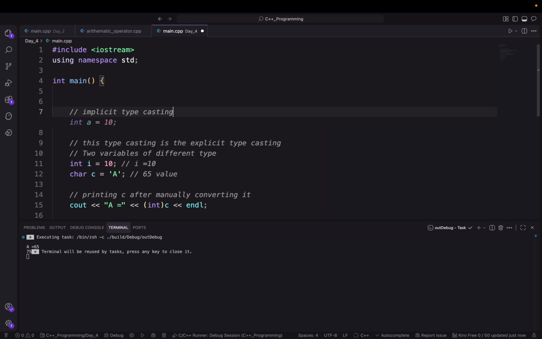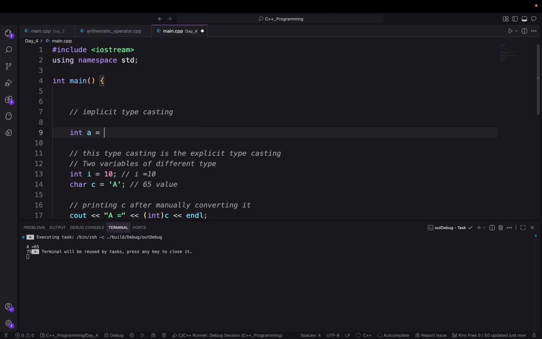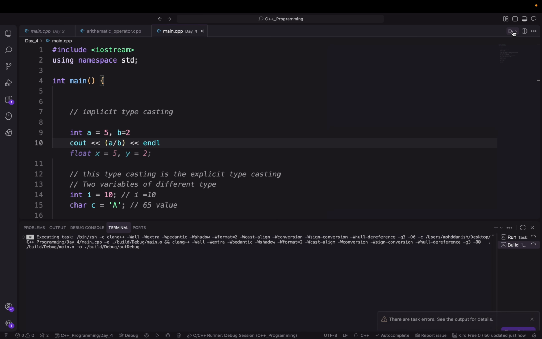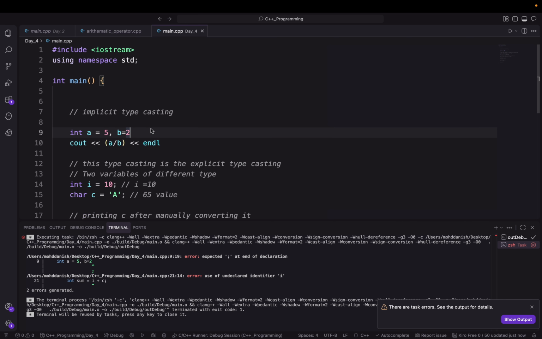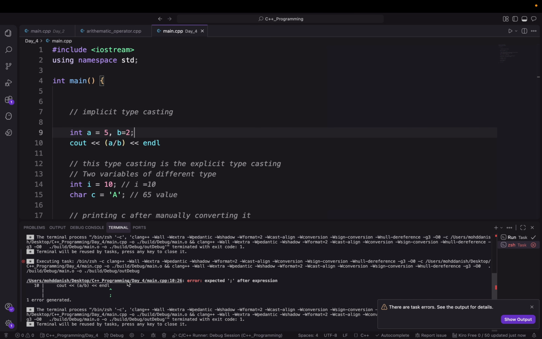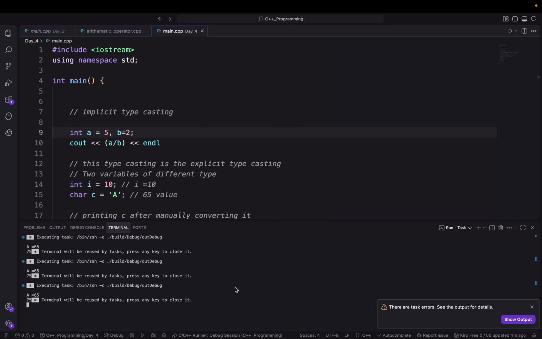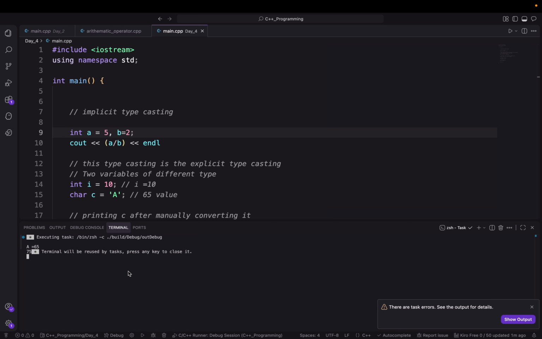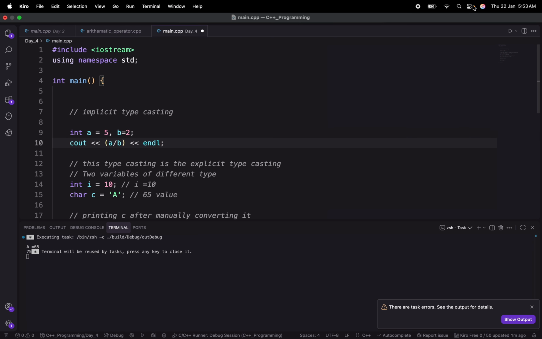So int a equals 5, b equals 2, and cout a divided by b. Now I'm running this file. Just wait to see the output. Okay, it's giving me an error.